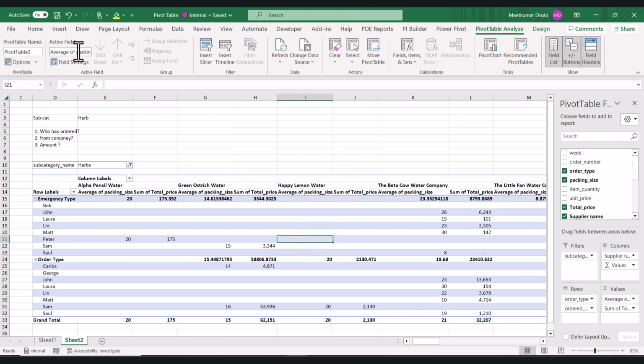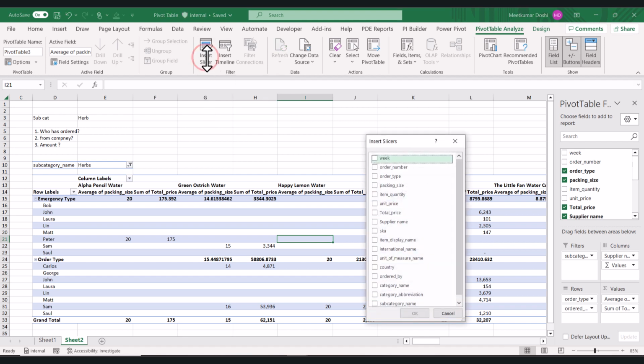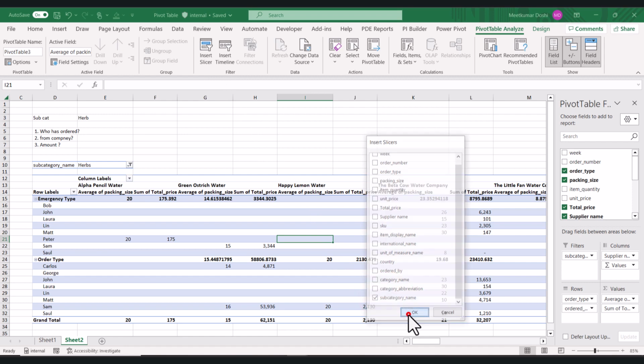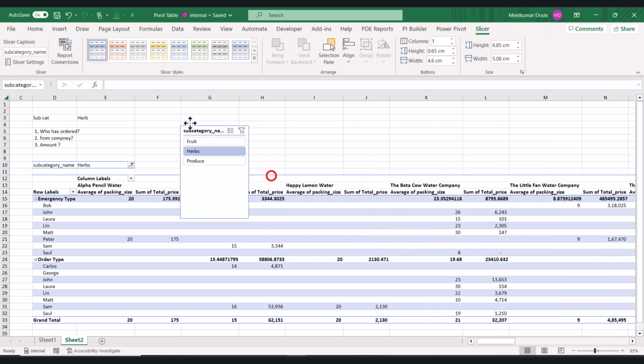Currently activated field they have selected, but I have already given you an understanding of how to change the value field setting from here. Okay, so it's the same thing, value field setting. Now, one thing, insert slicer. This will be very, very useful for you. If I click on that, the insert slicer dialog comes up. For now, let us select this and select.